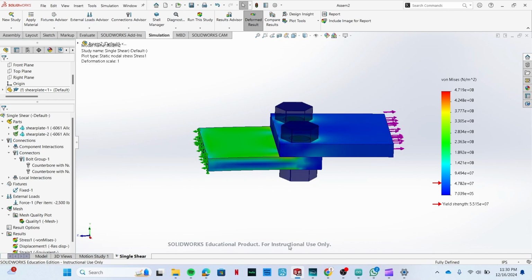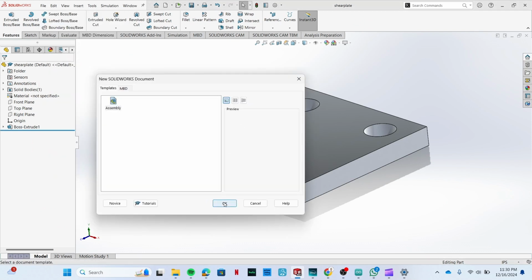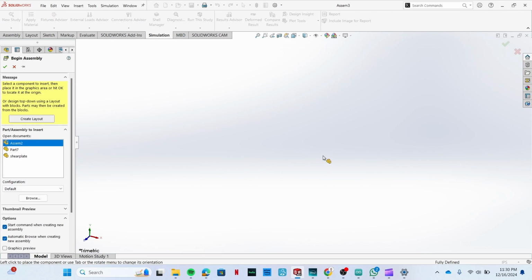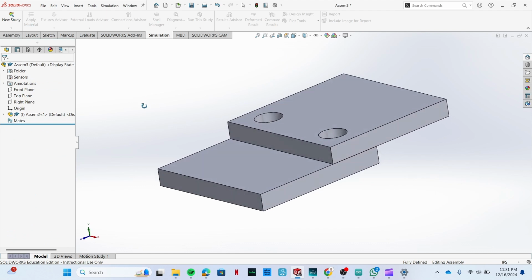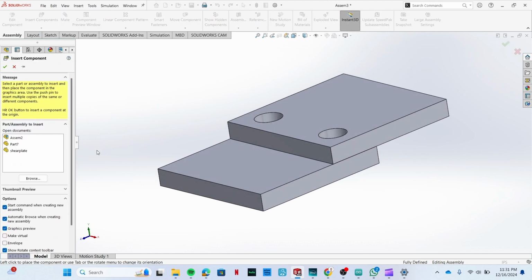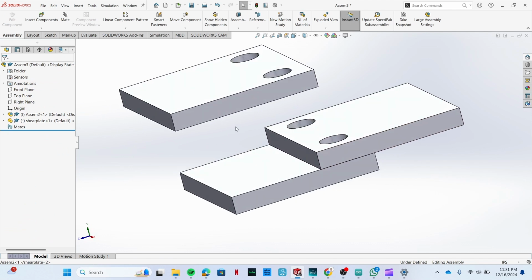Okay. Now I'm going to go back to our shear plate, and we're going to make a new assembly from this part. Actually, we're going to start by adding our old assembly here. Okay, and then we're just going to insert one more shear plate, and we're just going to slap that on top.